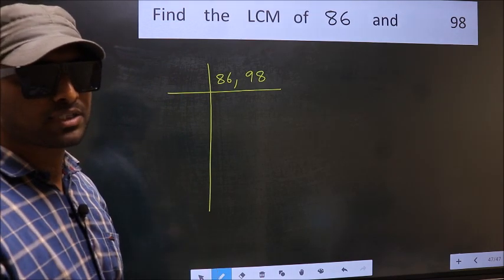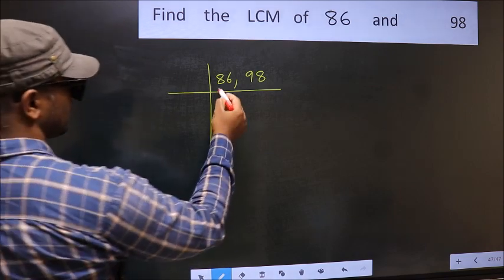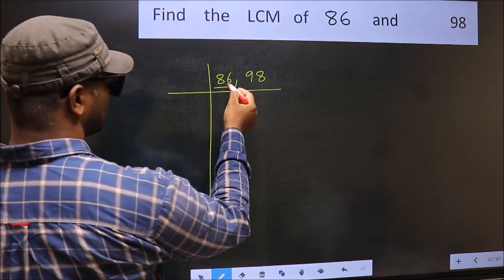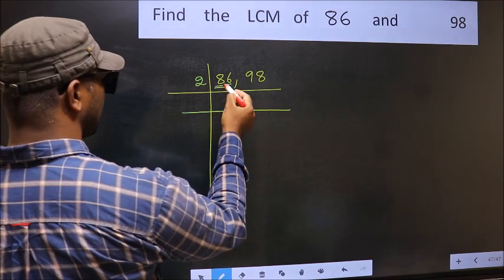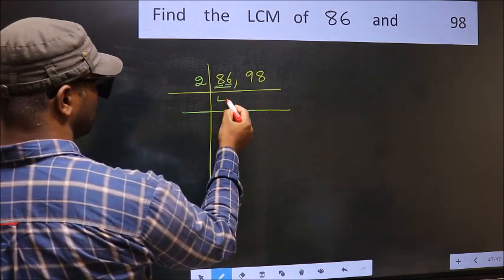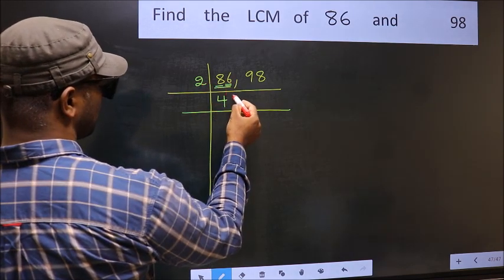Now you should focus on the first number which is 86. In this number, last digit 6, even. So take 2. First number 8. When do we get 8 in 2 table? 2, 4 is 8. The other number 6. When do we get 6 in 2 table? 2, 3 is 6.